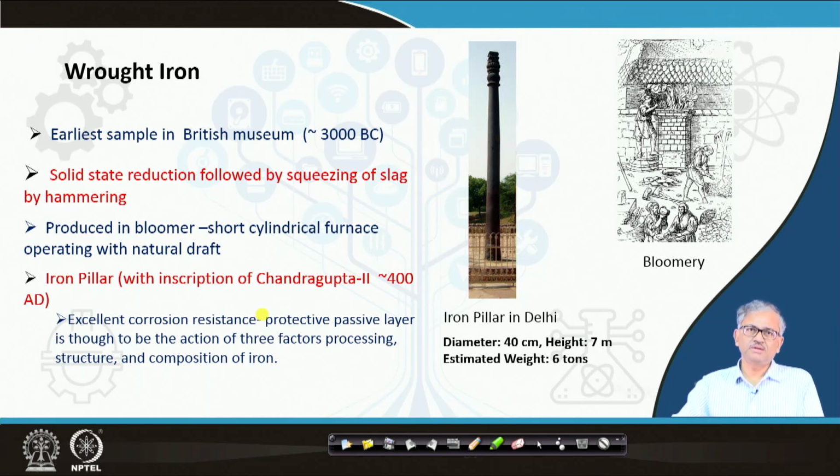This is very primitive. You can consider it a steel also, because in wrought iron carbon diffusion will be very less. In fact, it is almost pure iron intermixed with the slag, and the carbon percentage will be very less, because in solid state reduction iron and carbon do not penetrate too much. So, it is very malleable from that point of view. So, this is the wrought iron, and it is from before Christ, okay.